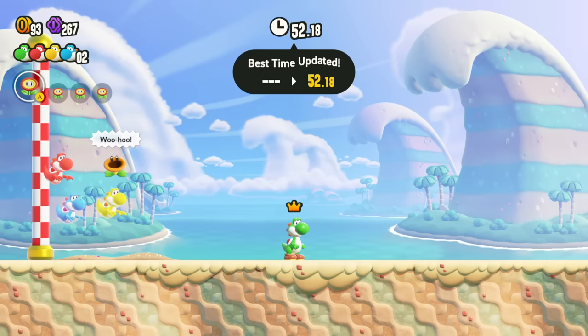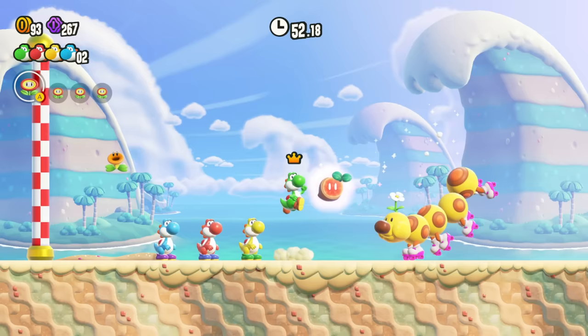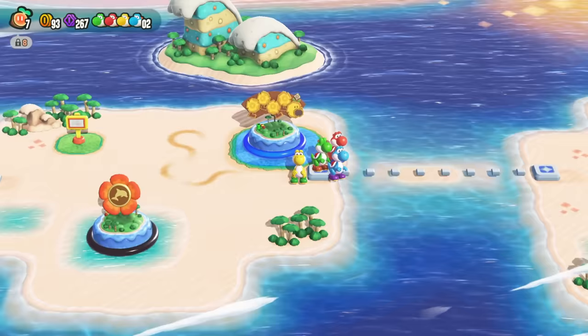Wait, are these ghosts? Can I go like this? Yeah. All right. And the ghosts come out too. Okay, so we did defeat the Wiggler. Wait. I was wondering, is the Wiggler going to come back or no? But there we go. The Wiggler has been defeated. And it is very nice that we get that. Okay, so we need 1 more Wonder Seed.